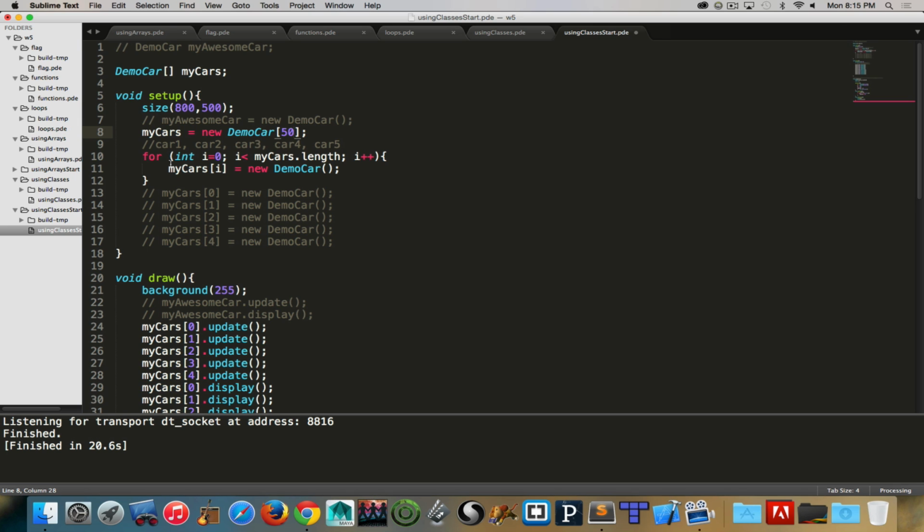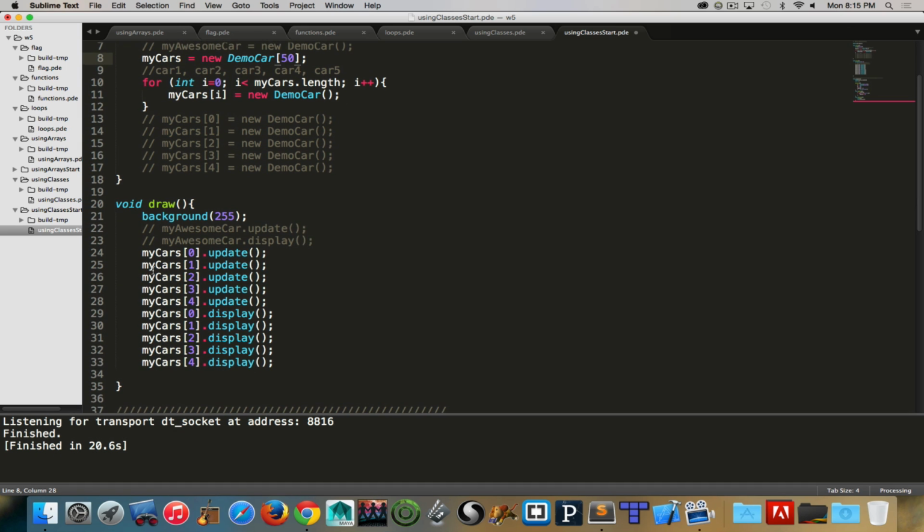So when we're doing 2, 3, 4 things in an array, no big deal. 5, it's kind of annoying. More than 5, use a loop, cycle through it. It makes your life so much more pleasant because now I can do 50 cars. That's good. And now we're going to repeat that same for loop structure inside our draw function here.